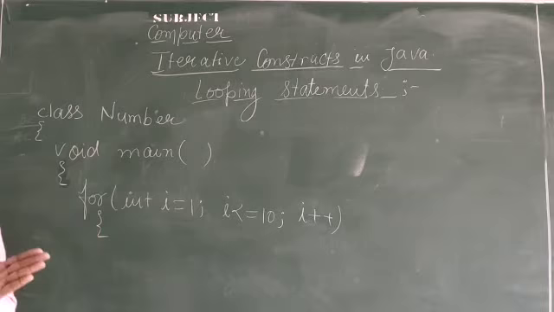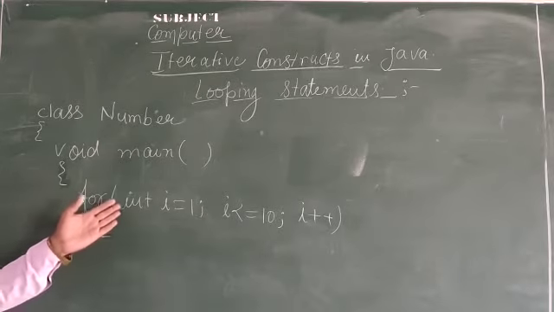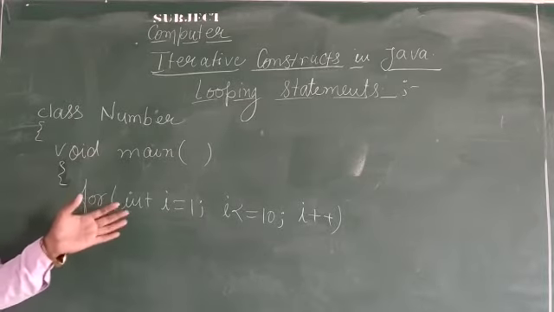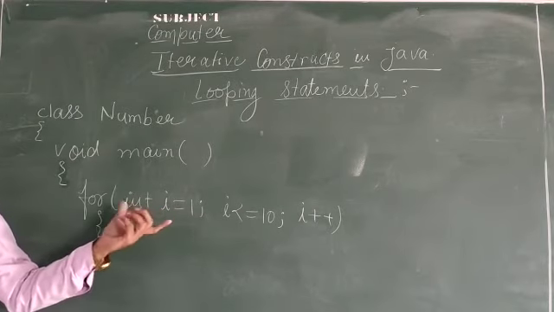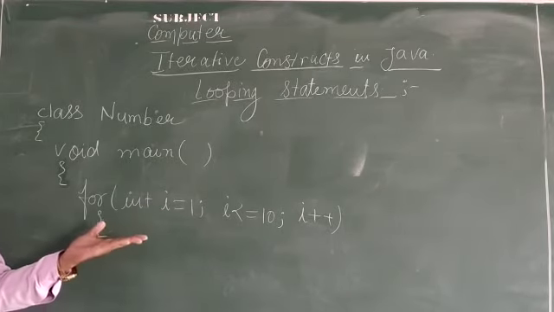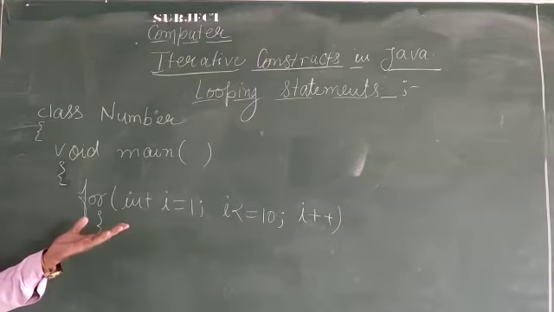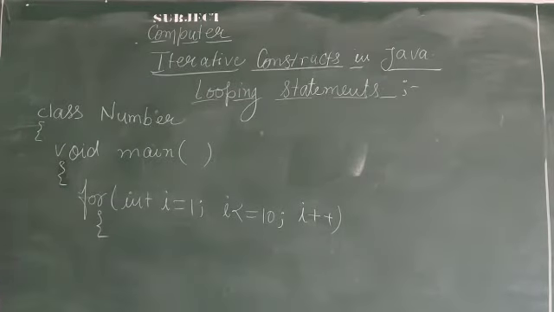Okay, and if there are more than one statements inside the if or for, and we are skipping this curly bracket, then what will it assume? It will assume that there is only one statement inside this for or if. Remaining statements are out of the loop or out of the condition. So it will not generate any error, but our output will be wrong. Understood? This is the main concept.